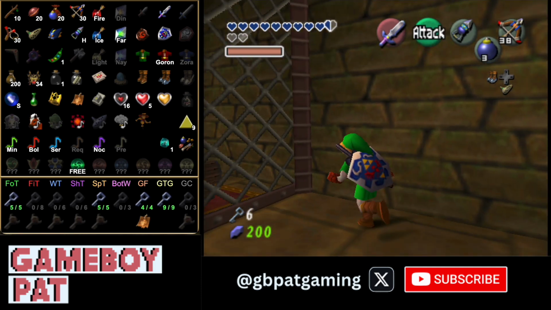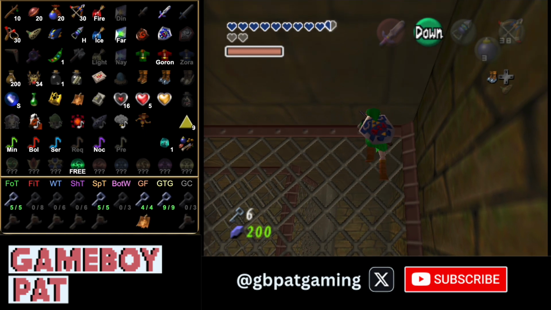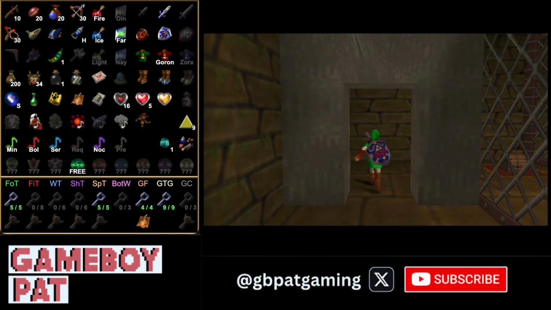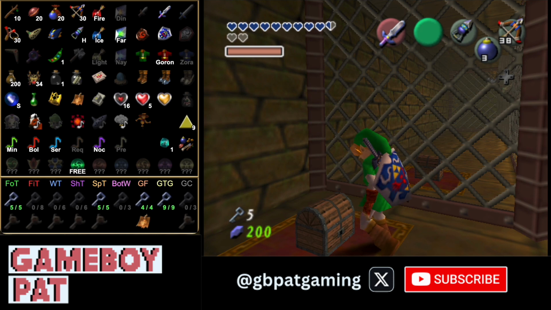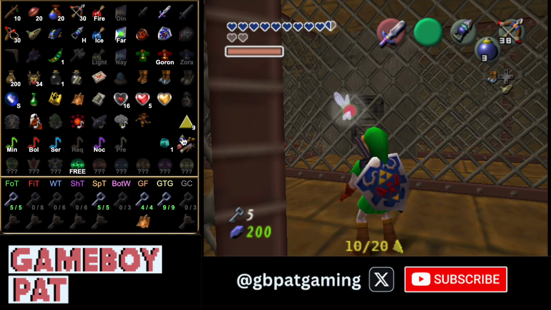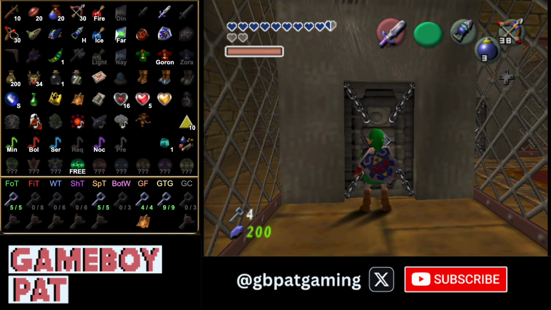I need to get the... is it up here? Is this the one? No. I think it's over there. I think I passed it. There's the invisible ceiling for a check. There are so many chests in here. I need to make sure that I... look, see, Triforce piece. There we go. We're at 10. Boom. Bada bing, bada boom. Halfway done with the Triforce hunt.